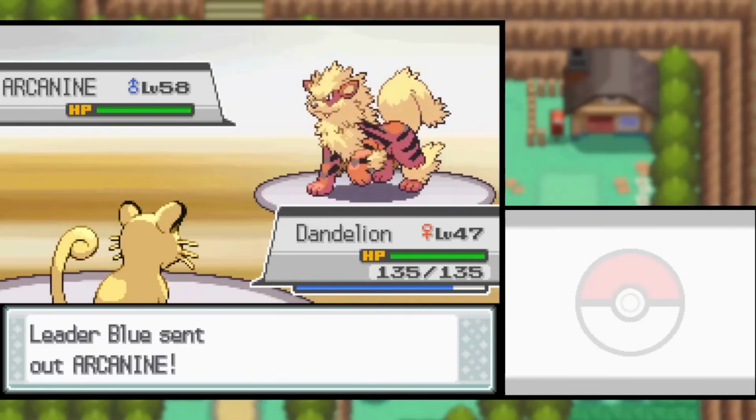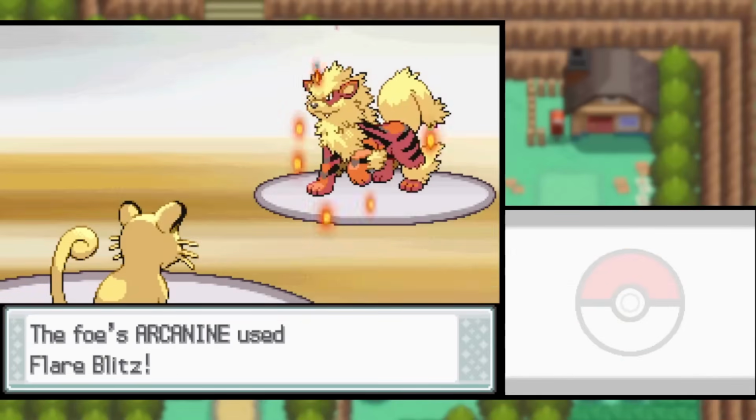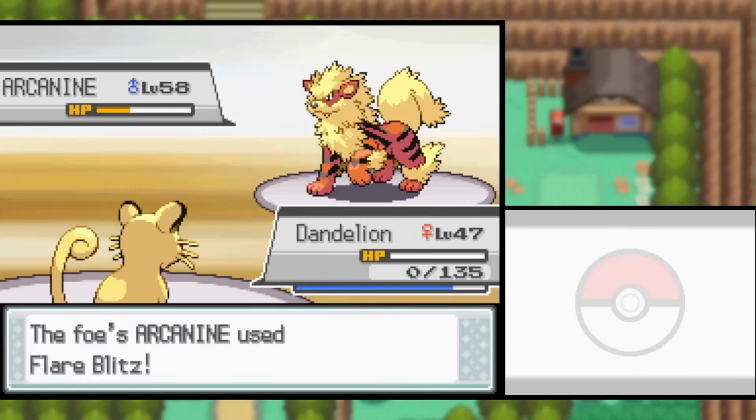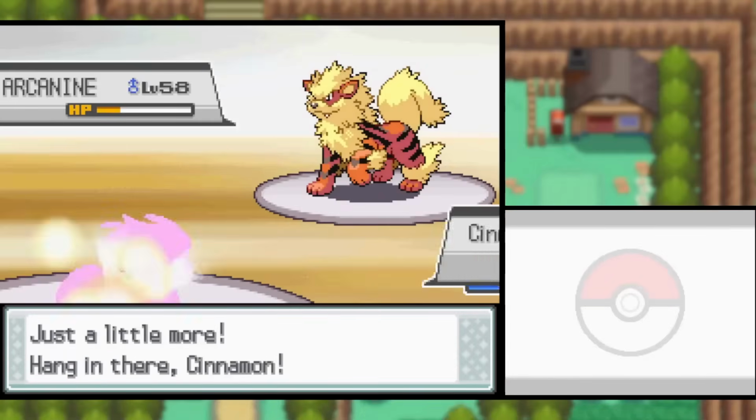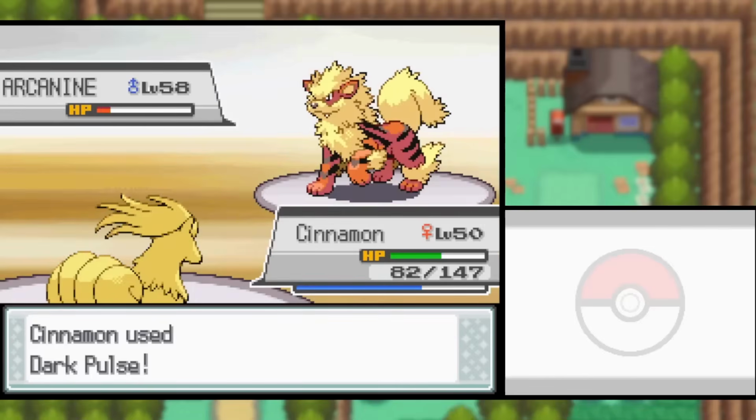I would usually switch against Arcanine, but the Nasty Plot boosted Power Gem deals quite a lot of damage. But it survived and even hit back with Flare Blitz, defeating Persian. Ninetales in to hit with Dark Pulse, but I just assume it's a KO on the dot, very close.